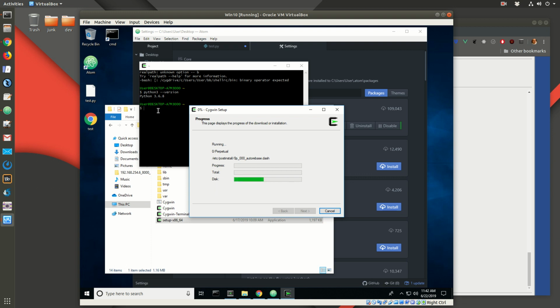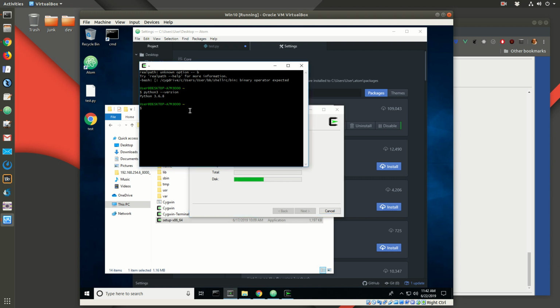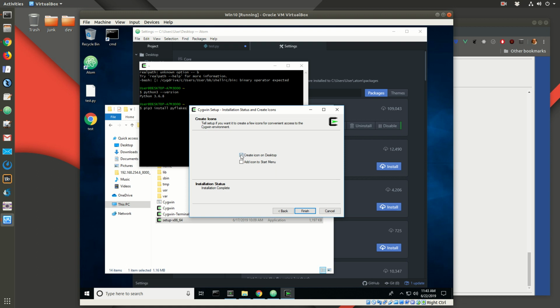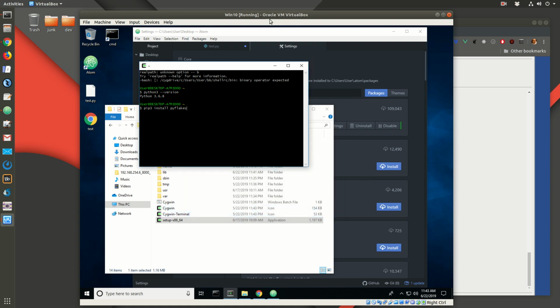Okay, so we're almost done with this, but basically when pip gets done, from the command line you can say pip3 install pyflakes and execute that, and as soon as that runs, then you'll have your linter installed and it should just work with the Atom linter, I mean. Okay, so that's installed now.